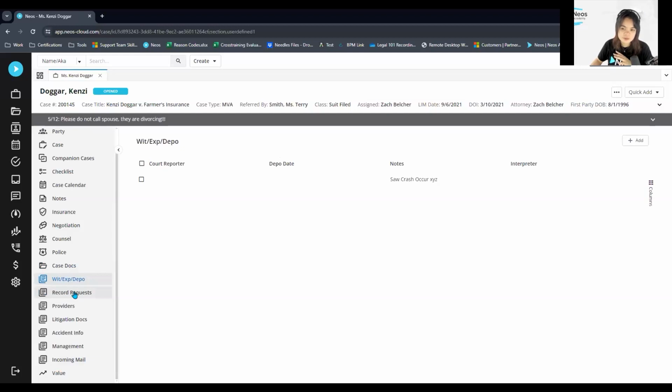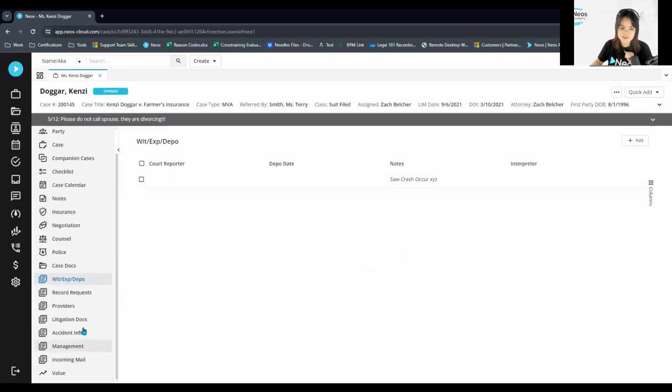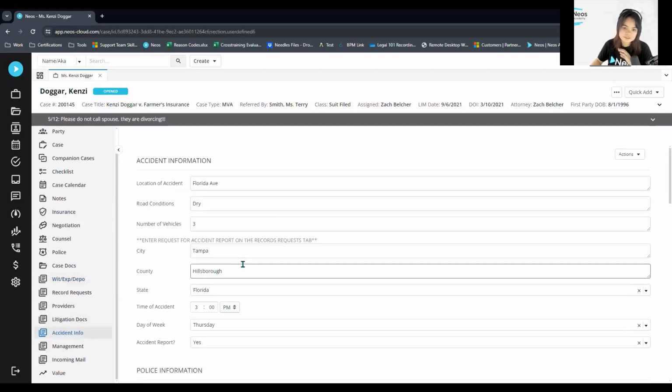A list tab is where you can enter in multiple instances of information. Sort of like the insurance is a list tab. So this is going to be a list tab as well. You can also have up to 5 different user-defined flat tabs.